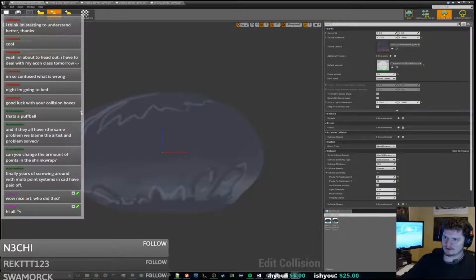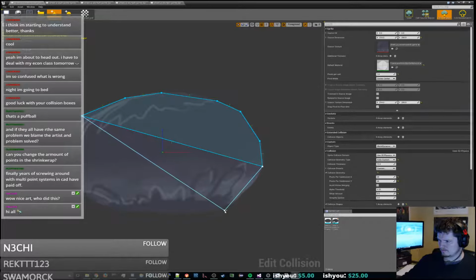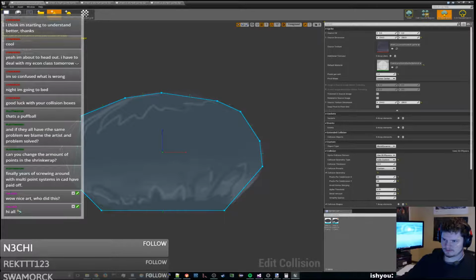So what you do is you go to add polygon and you have to draw clockwise, and you just click to add your collision points, and you just go around the object. And you get a much better simplified collision just by doing this than anything else, and you can click on one of these lines or the verts themselves and adjust them later if you need. So stuff like that, I think, is what we want to be doing for creating obstacles.